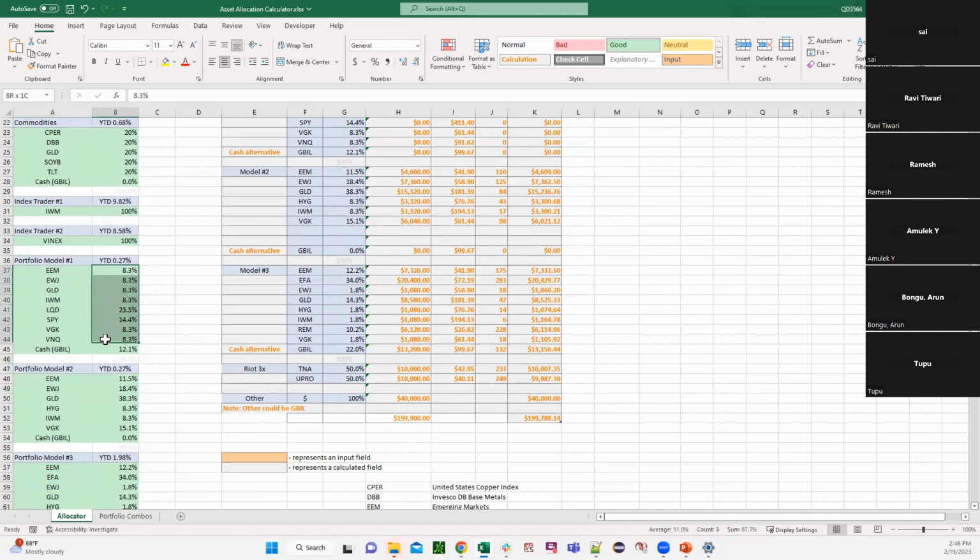If you want to invest in the Model 1 portfolio, these are the positions to be in. You're going to be 12% in cash. Your 88% is going to be in these other products. It tells you how much to invest in each of these other products. And I'll show you what I do in here.